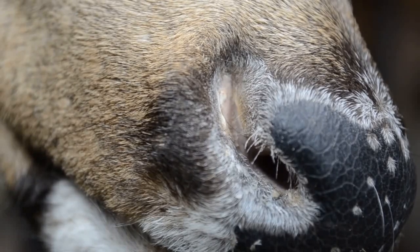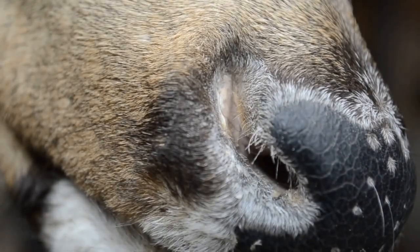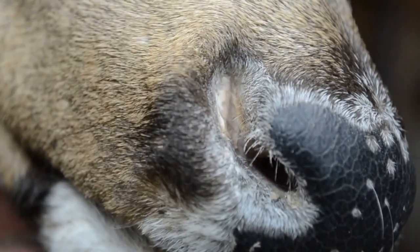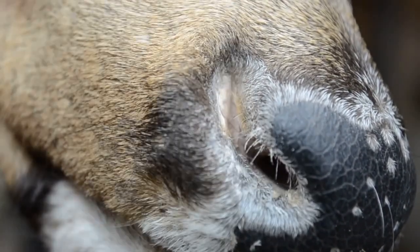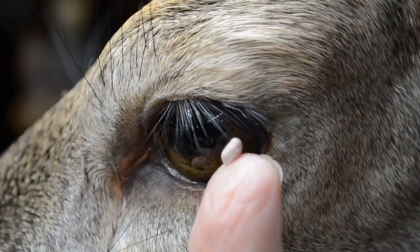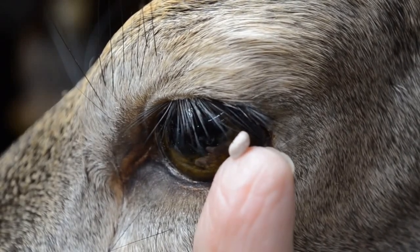And I'm going to use the paddle end here, and get in there. The flat should get in there a little better. I just want to texture this just a bit. There. This nostril's done. When everything is dry, I'll get in with a brush and brush the hair clean. You don't want to do it while it's wet. You don't want to disturb the epoxy sculpt that's been put in place. This is all that's left of the pink epoxy sculpt.